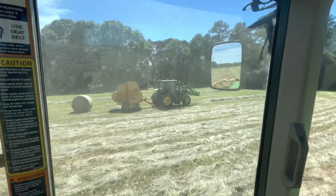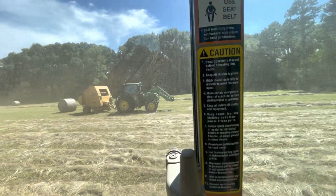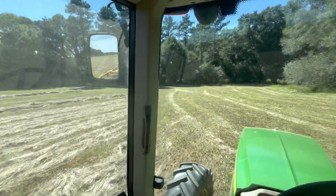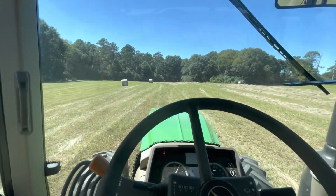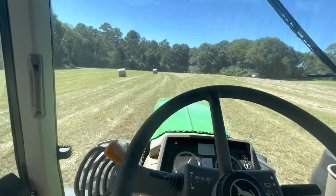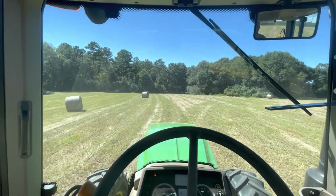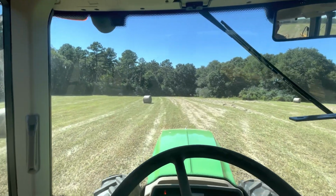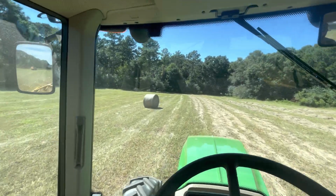Little Pops is baling. He's figuring it out. Got a door open for some reason. How many bales you got? 78. That ain't bad. We'll break 100 on this field.